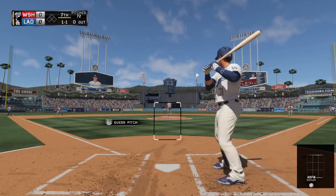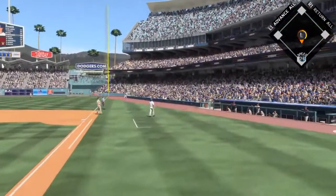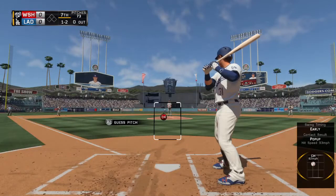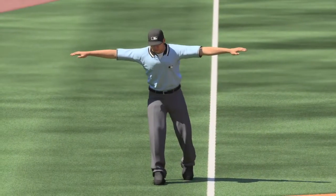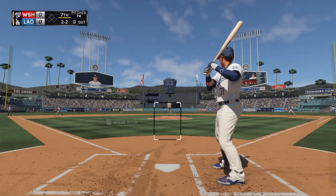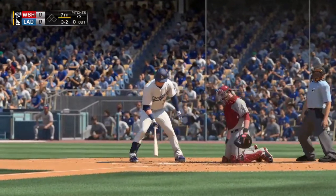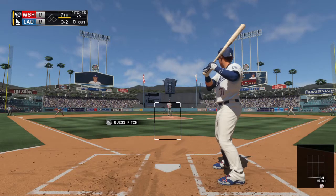Ball 1. 1 ball, 1 strike. And he'll fall behind now to 1-2. Checked his swing there, and did he go? No, he did not, says the third base umpire. Ball 2. Into the windup. Here comes the 2-2 pitch. Started to chase that time, but then he wisely holds off for ball 3. It's just so hard to lay off that slow changeup. He just did break that swing off in time.